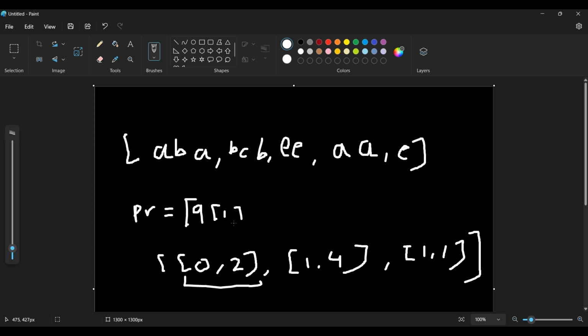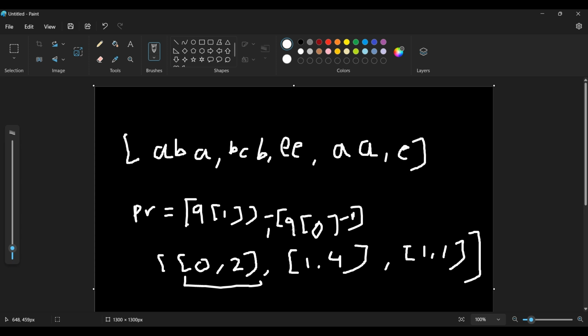So I will do prefix of queries of 1 minus prefix of queries of 0. Let's say I have to consider the range 0 to 2. Here I would have to do prefix of 0 minus 1, which becomes less than 0, so we won't do the minus here.